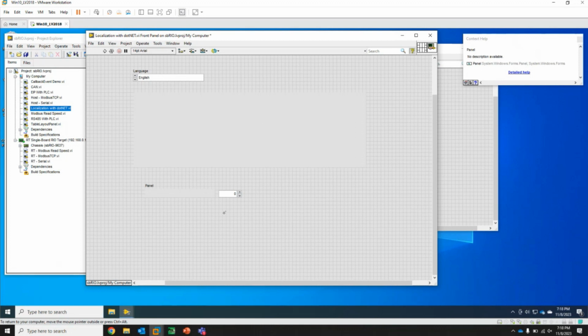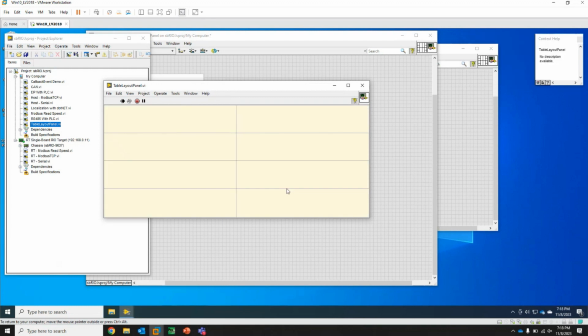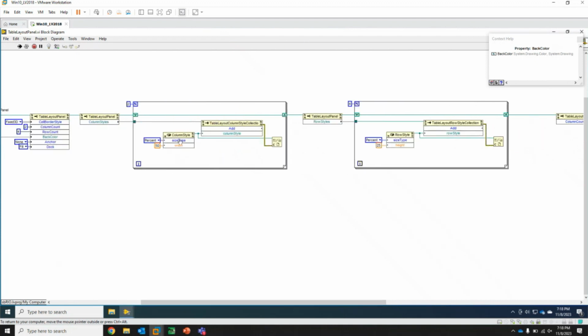So I did. Don't have that code anymore. That's with CFR, but it looks really good. Some other nice stuff, like this is what's called a table layout panel. So you just specify how many rows and columns you want. Here I just said I'm going to have 2 columns, 4 rows, anchor, dock, fill the whole thing. And when I'm adding columns, you have several different size types. I happen to pick percentage. So make each column 50% of the total width, and of the 4 rows, make each one of them 25% of the total height.